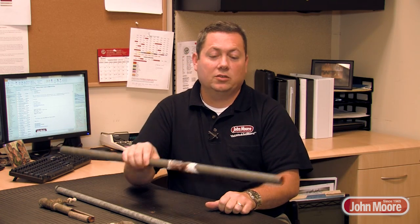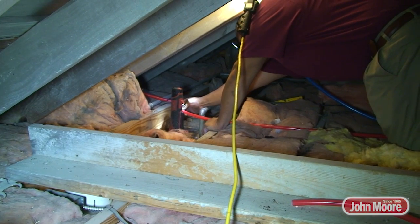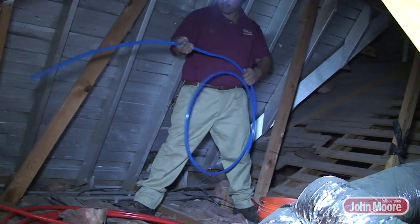The true solution to galvanized pipes that are starting to cancer and leak and drip in your ceiling is to re-pipe the whole house. It sounds like a big chore, and it is a big job. But it's not the way it used to be 20 to 30 years ago. We don't have to gut your house or tear it apart. We use a new product nowadays called PEX piping. It's flexible — we can work it into spots where rigid solid pipe couldn't go, which means instead of cutting a whole wall open, we only have to make a little access hole where we want it to come out of the wall.